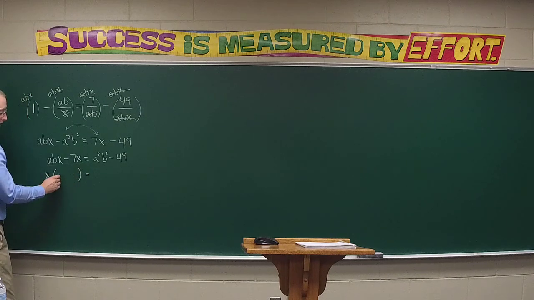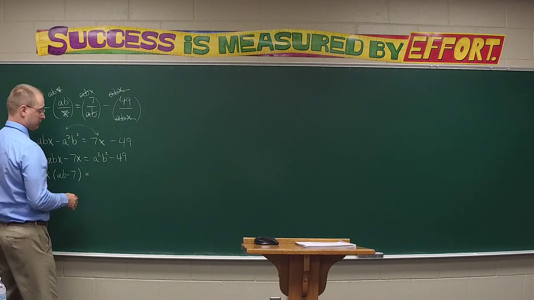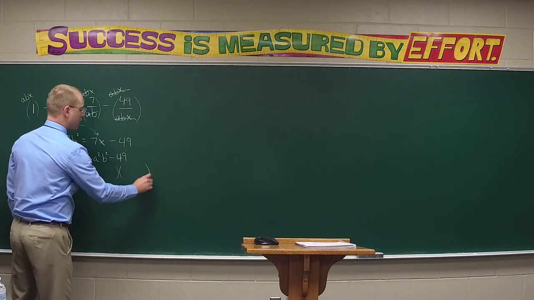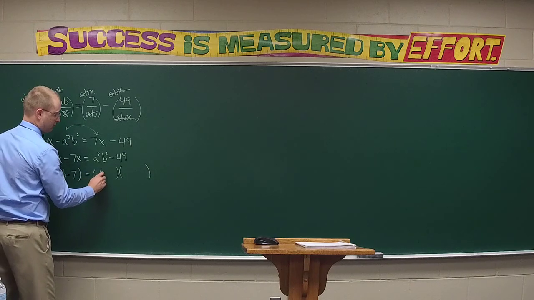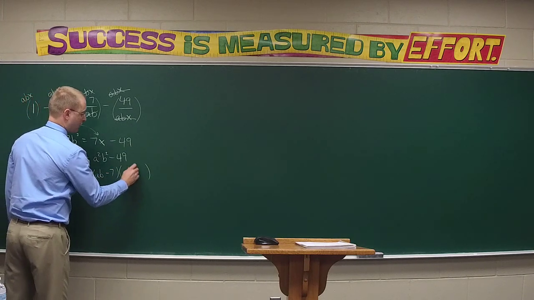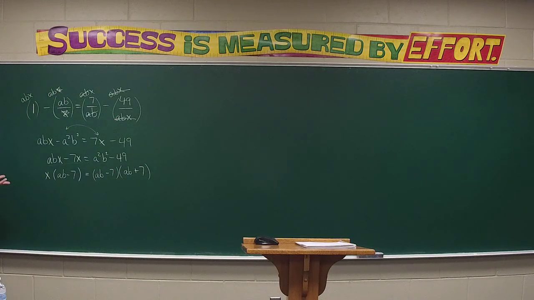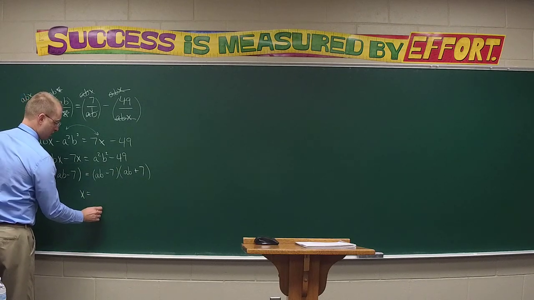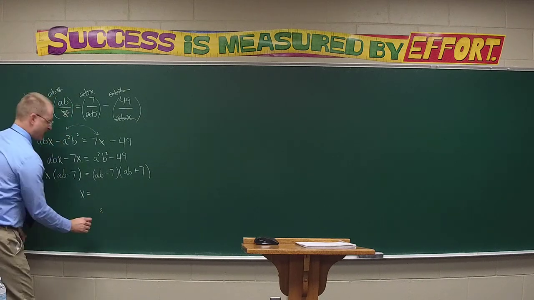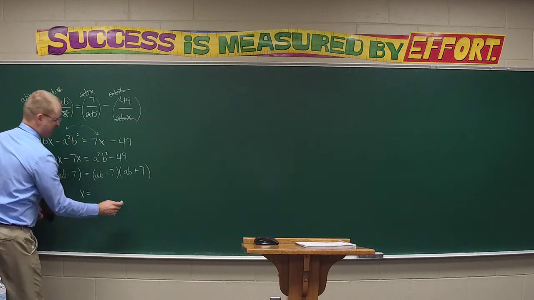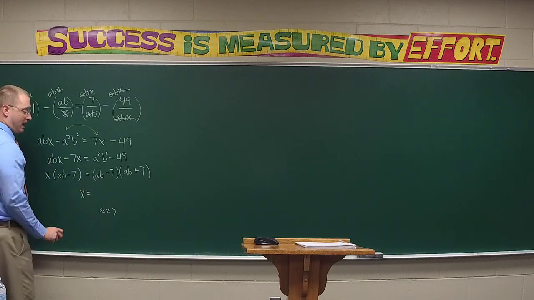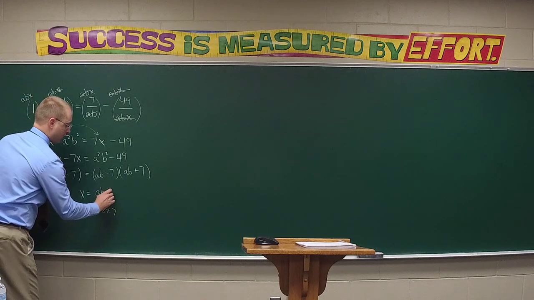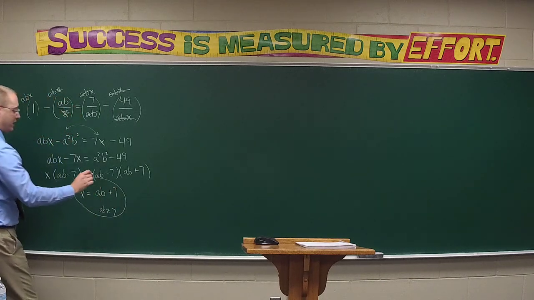It'll leave me with AB minus 7. And then on the other side, you split it up to a difference of squares. Good. AB minus 7, AB plus 7. All right. And of course, to solve for the x, then to finish it out, Brandon, we would simply cancel the AB minus 7. And then, there we go. State that AB can't equal 7. That probably is the easiest way to do this. But our answer for x, x equals AB plus 7. There we go. And there's our answer with a little qualifier there.